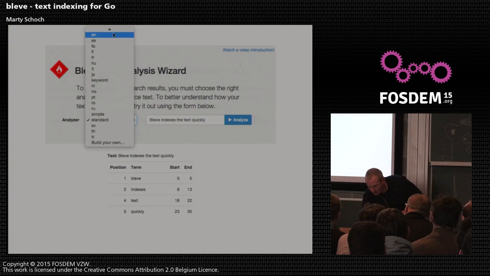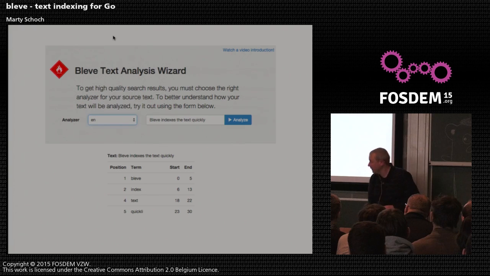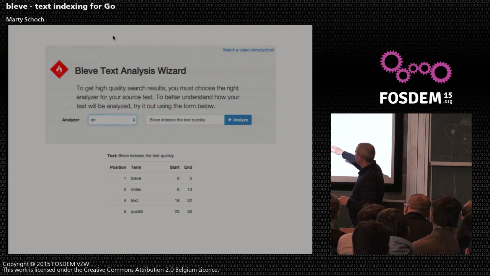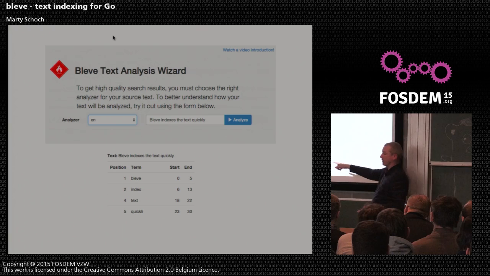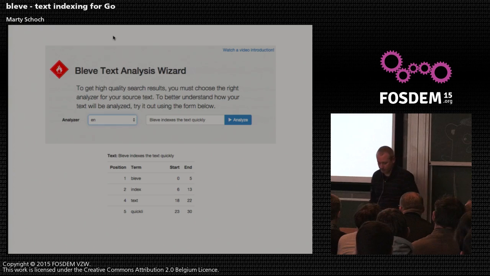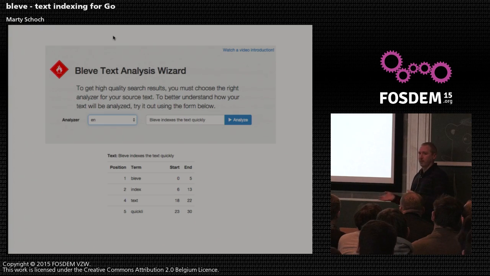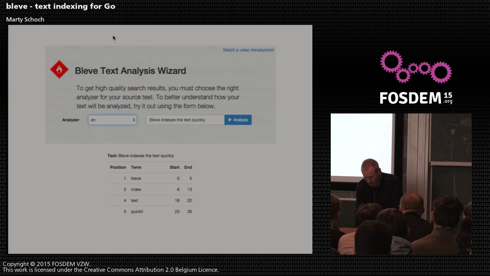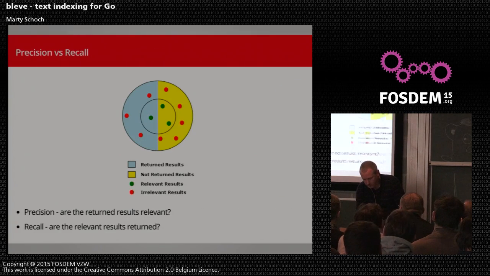So we have a special analyzer called en. And this is going to do the additional step. So now, in addition to removing the stop word, you notice indexes became index and quickly with a Y became quickly with an I. And again, that's just the output of the stemmer. Rather than focusing on what the specific terms are, the important thing is that they match up, right? So that they stem to the same thing on input and on output. So this is a tool, again, if you're not getting good enough results, this is a great tool for figuring out how you can tweak your mapping to get better results.